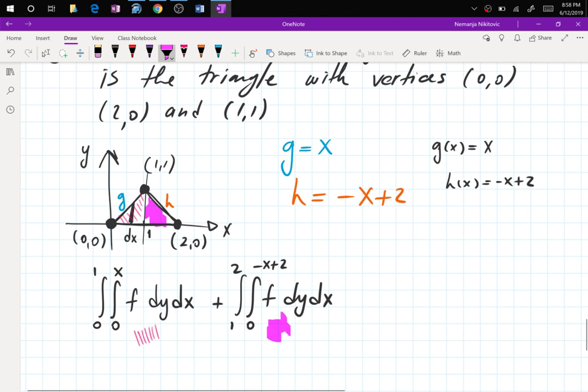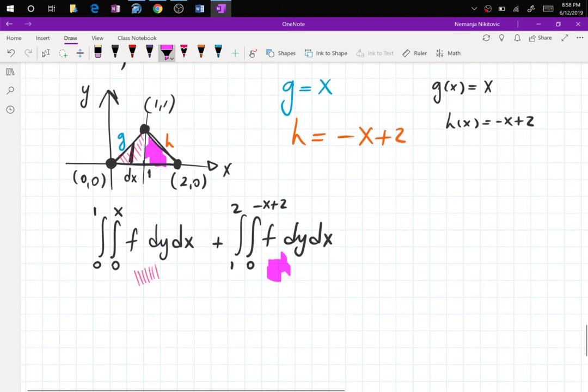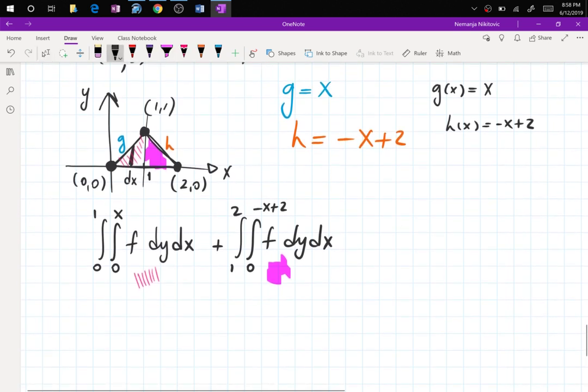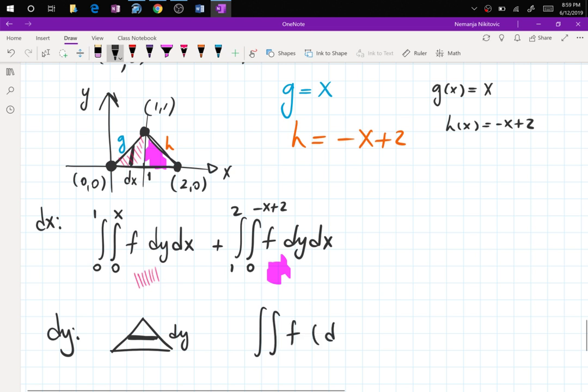But can I do this in one shot? Yes! If I use dx dy. So this is dx being a boss. If dy is the boss, then my triangle is dy like this. And that's going to have a single integral, but now my limits are y on the outside, so that's going to be from level 0 to level 1.